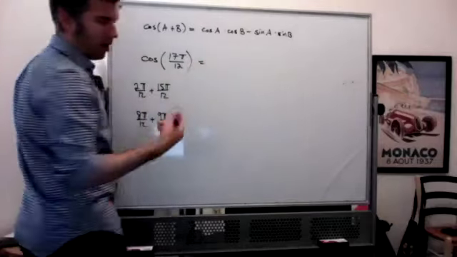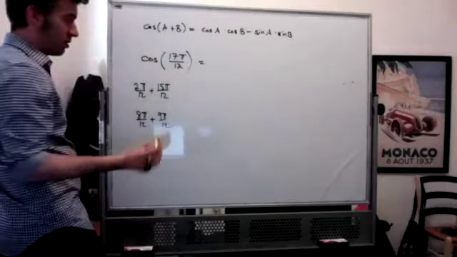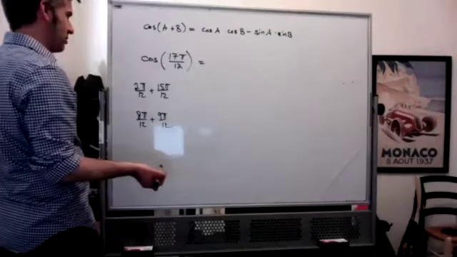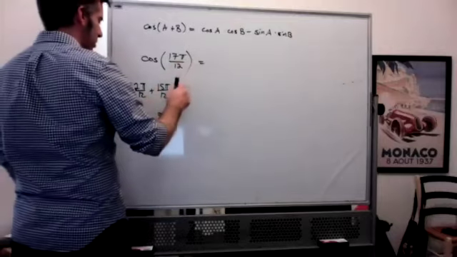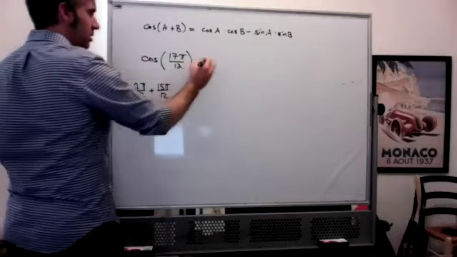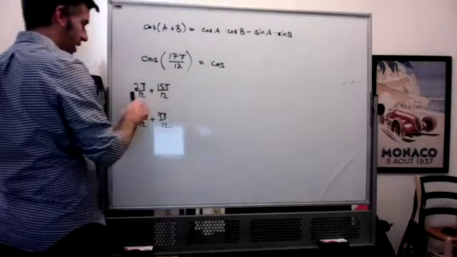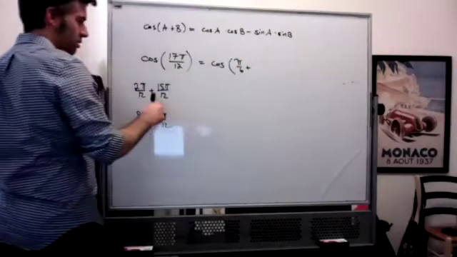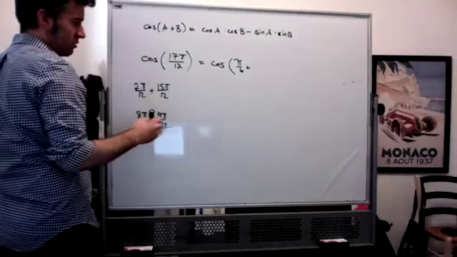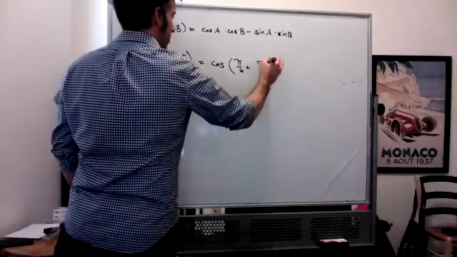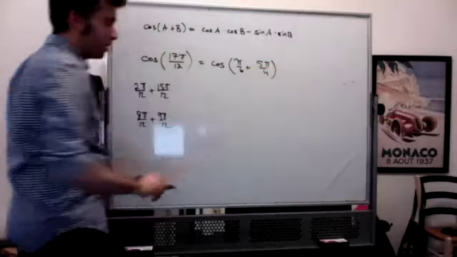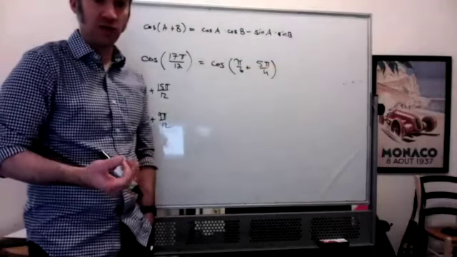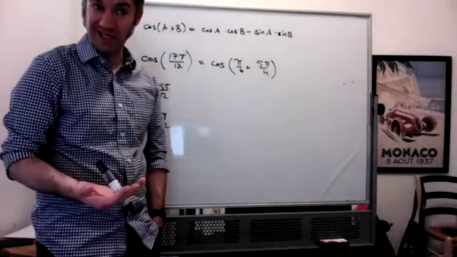There are obviously other choices as well. You could do 3 and 14. Those both reduce. But typically you want to pick something small. So I'm going to do this as cosine of pi over 6 plus 15 pi over 12, which reduces to 5 pi over 4. When you do this, you definitely want to pick things that reduce to fractions whose denominators are 3, 4, or 6.